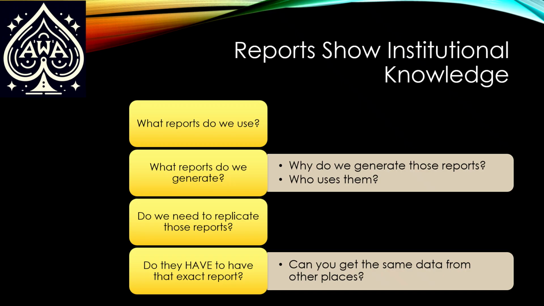What reports do we use? What reports do we generate? Why do we generate them, and who uses them? Are they statutory? How often are they generated? And why are these things important? We'll hit on this later on in the deck, but you don't want to necessarily focus on creation of a report that is used at year end when you're going live in January, and year end isn't until December.